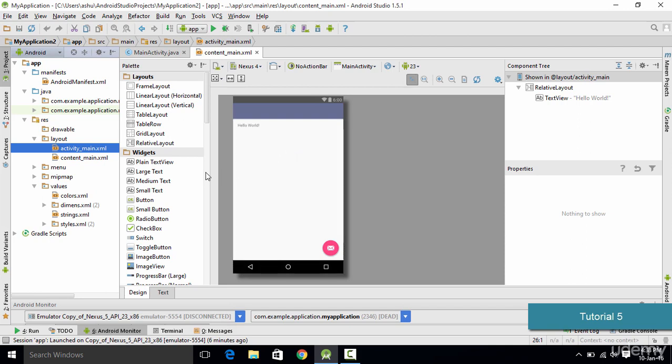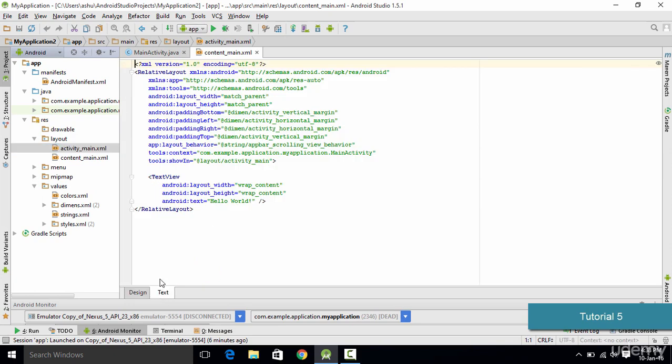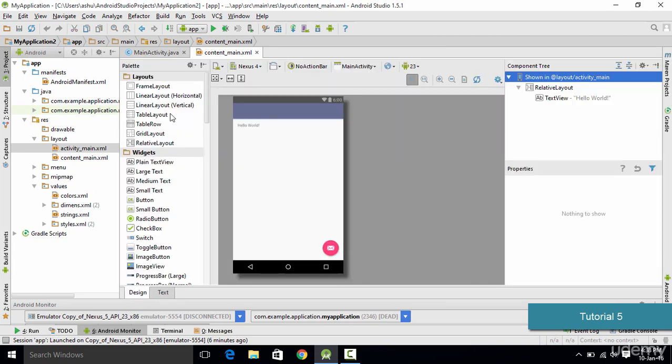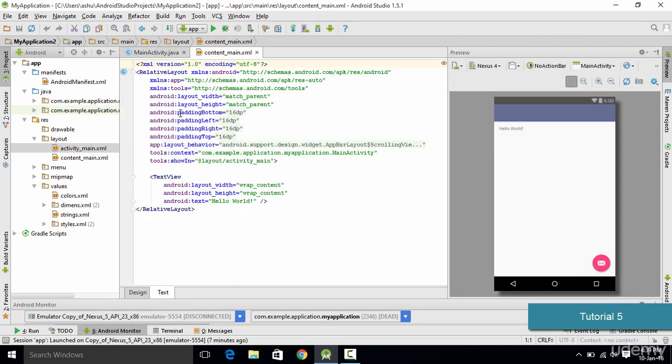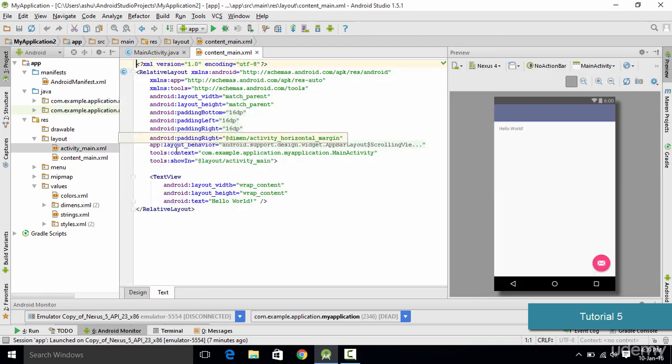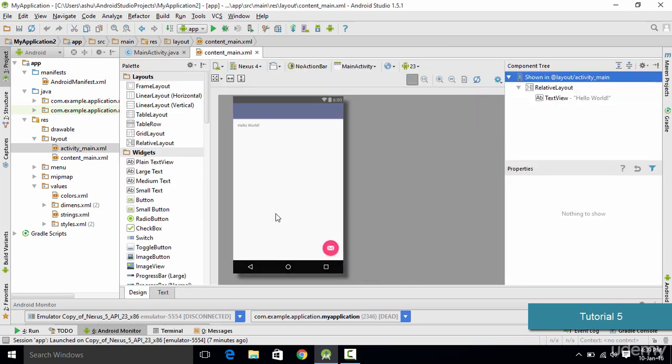This is the simplest approach which you could follow, and the next approach is by just using the text. For example, you could just enter your XML right over here. So instead of just dragging and dropping buttons and text boxes, you could just write the code for them in here. So there are two ways to design your layout. The first method is you just drag and drop things onto your application and it is automatically going to modify the code for you. And the next approach is by going into this text and writing the code out for things like radio buttons and buttons. It depends upon you which approach you want to follow.